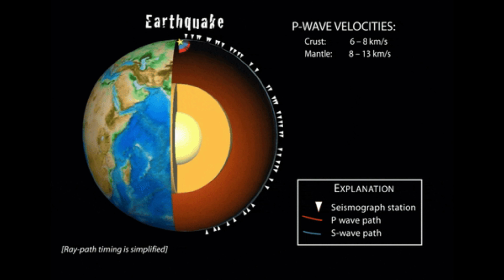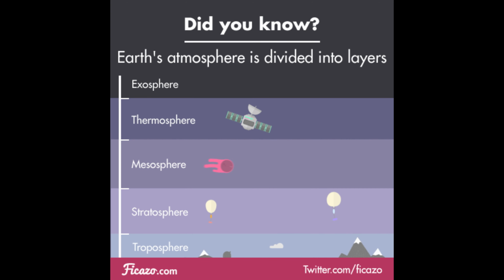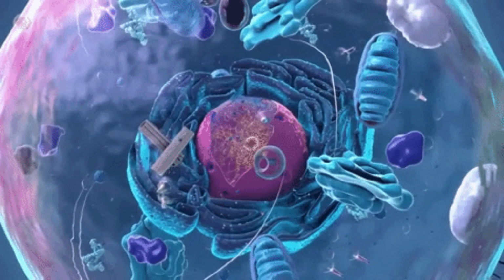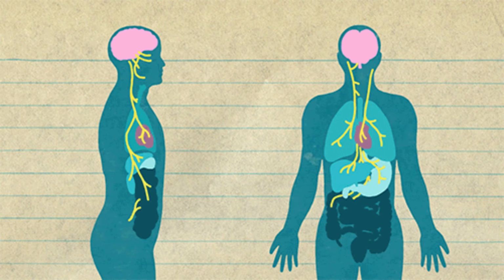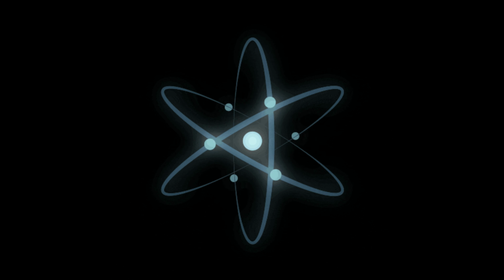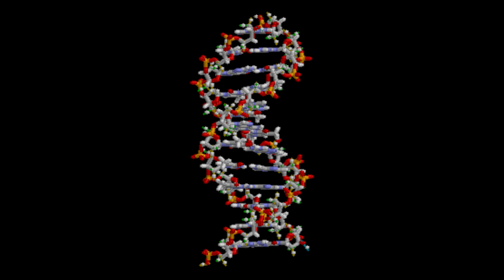Whether we are teaching earth science and talking about the layers of the earth, or space science and the layers of the atmosphere, I guess that would be environmental science. Biology and the components of a cell, or anatomy and physiology, the components of your body. In chemistry, we talk about the components of an atom and how those atoms build to molecules and those molecules build to macromolecules, and so on and so forth.